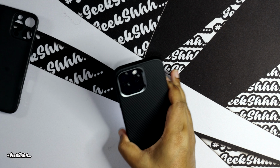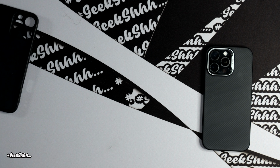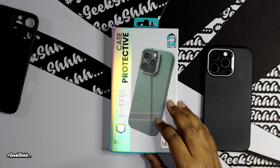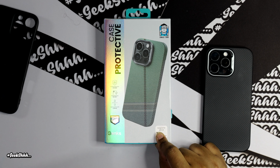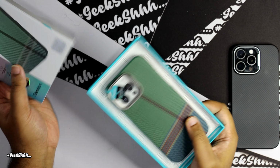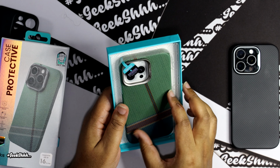So let's pull out the other one and see what this other one is like. So this other one is a real thin case. This is the Benks iPhone 16 Pro Max case compatible with MagSafe, PassionGreen ArmorAir, built with Dupont Kevlar 600D Aramid, ultra slim and lightweight, minimalist case, and it's multicolored, right? So let's check this one out real quick, and then we'll talk some more about the comparisons between the two. So you just got to tear off the little sticker down here, and then you can bring the case out.